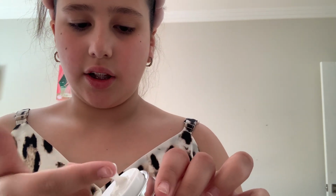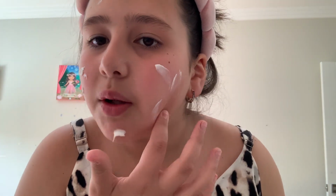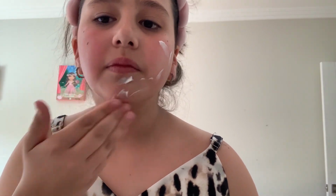And you put any cream you want in there, and it smells good. You can either pump a lot or a little bit, but I like to do one pump. This one gave me a lot of product, so we're just gonna put it in different areas, in different area codes. Sorry, that's really cringe. Oh my gosh. I'm putting it all over my face. Yeah. Now we rub. This smells really good. Oh my gosh. Oh no.